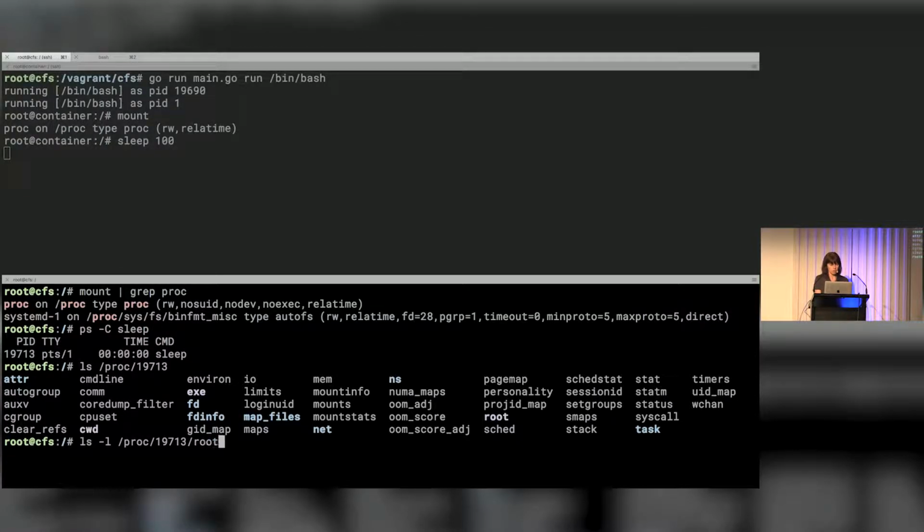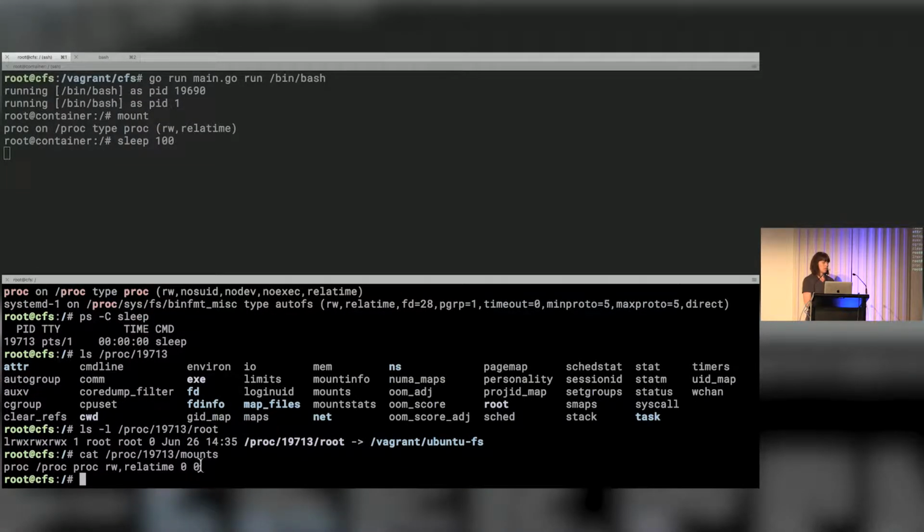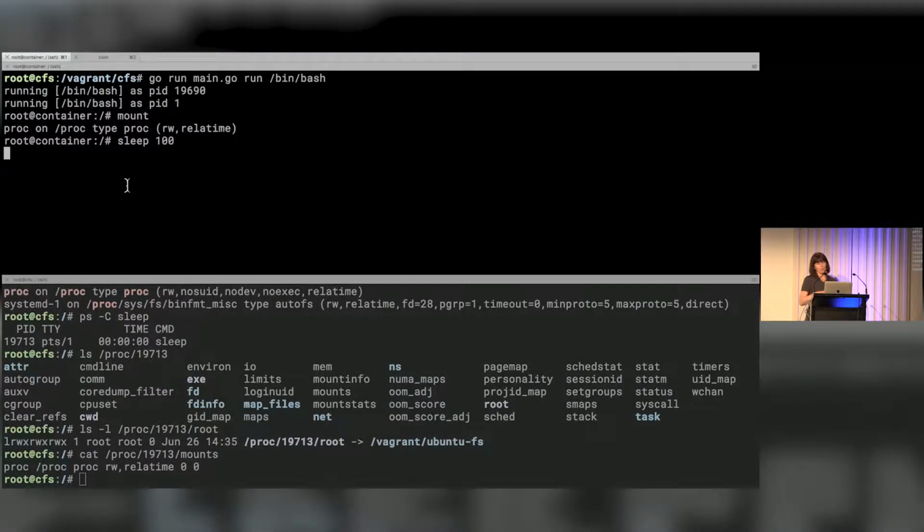We can see that it's telling us that we did the chroot to Ubuntu FS. And we can also have a look at the mount points. And so we can see we still have access from the host to seeing the mounts that are inside the container. So as root on the host, you can pretty much see everything that's happening inside a container. It's just that the container can't see what's happening elsewhere on the host. It's only got this very restricted view.